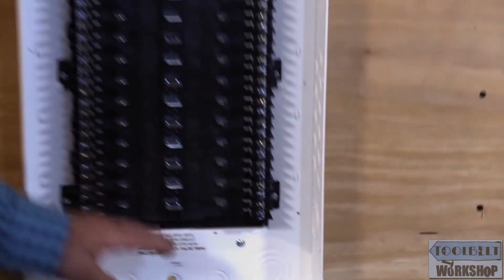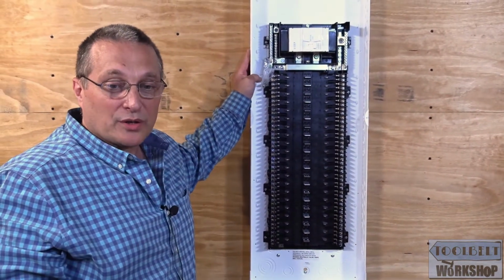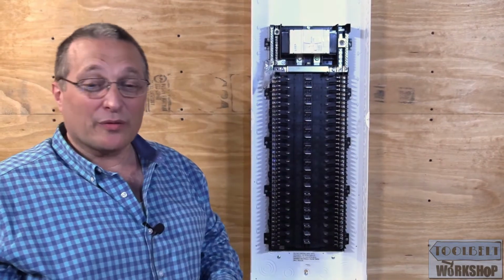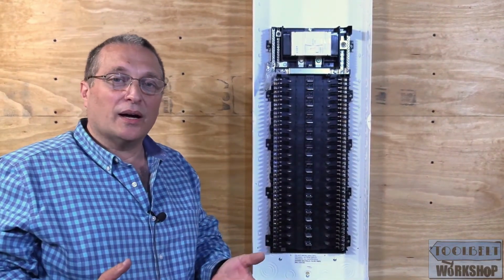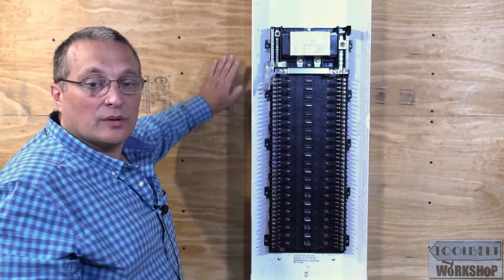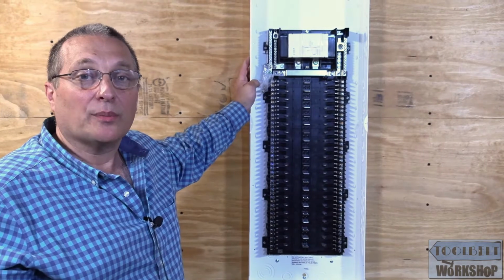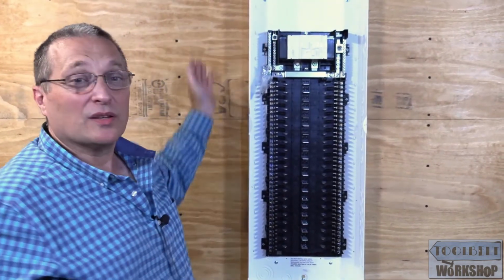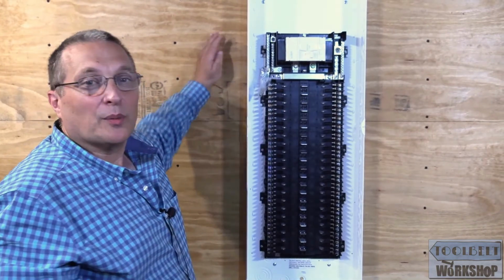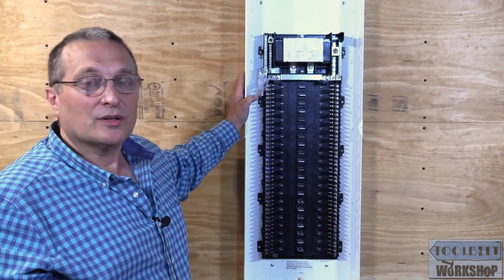Okay, so now our circuit breaker panel is installed very securely. This is not going to go anywhere for a very long time. And again, I like to put a piece of plywood behind here and mount that to the plywood. I've seen other people just take a couple of pieces of wood, but I think the plywood is the best method for a surface mounted circuit breaker.